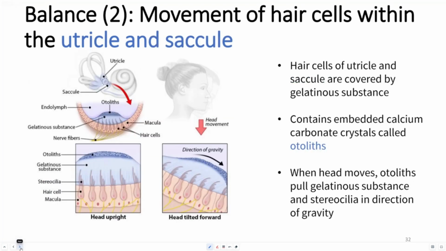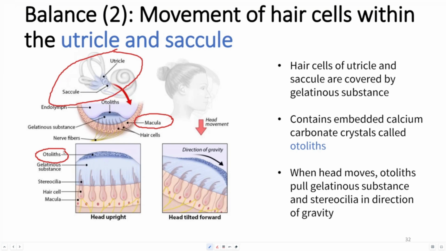Now let's take a look at static equilibrium and linear acceleration. The sensory receptors found along the internal walls of both the utricle and saccule is the macula. The macula are composed of hair cells, again stereocilia, and supporting cells, with each hair cell having one long kinocilium that is attached to the stereocilia and detects movement. On top is a mass of small carbonate crystals called the otoliths. These are little crystals that cover over the gelatinous layer.